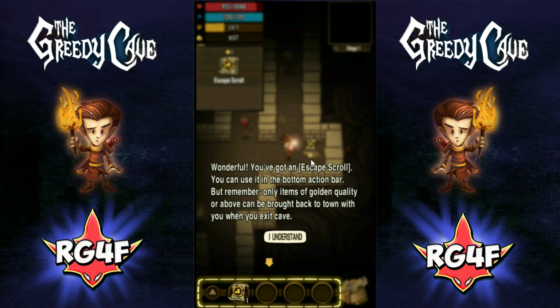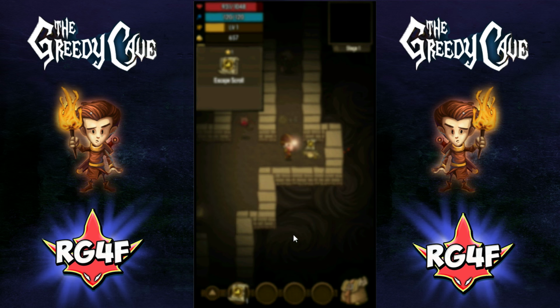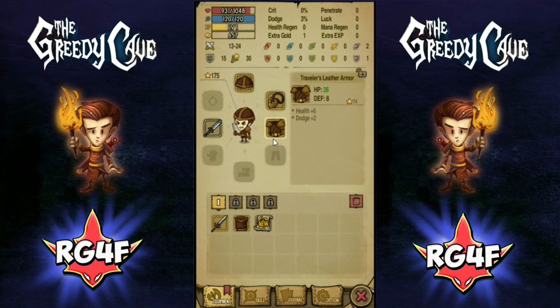Yes. What is that? Wonderful. You got an escape scroll. You can use it in the bottom action bar. But remember, only items of golden quality or above can be brought back to town with you when you exit the cave. Okay, I understand that. So if I use the escape scroll, I will only maintain the golden items. So it's a good vault, yes, I think.